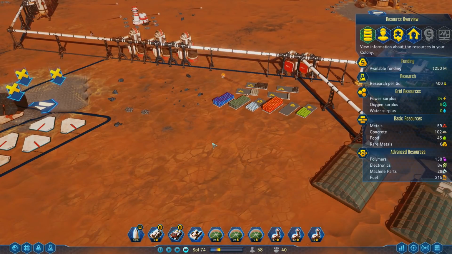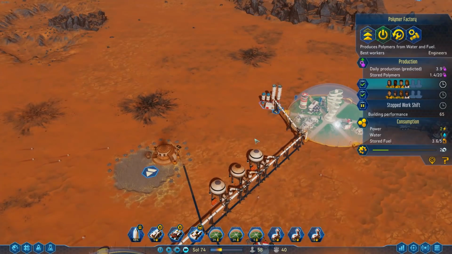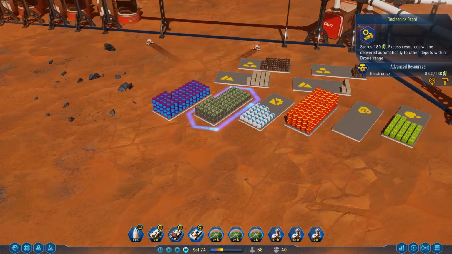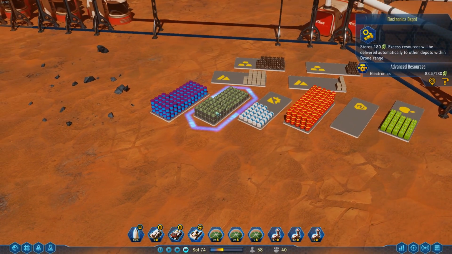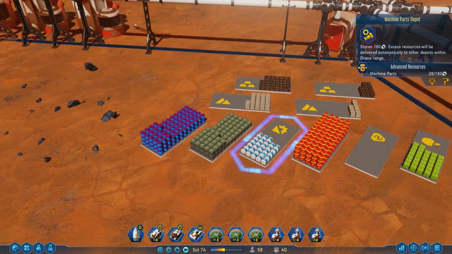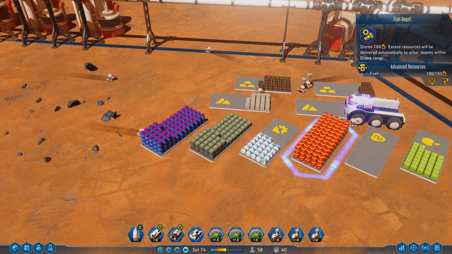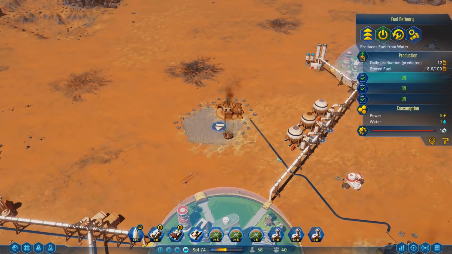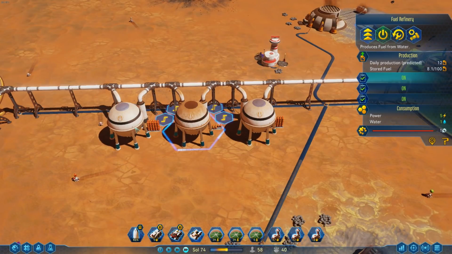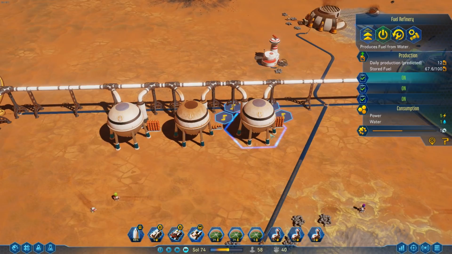Okay. Looks like we're doing really well for polymer. So our polymer situation is doing great. We're really happy with polymer. What are you? Your electronics. See, I just think we don't use much of those, which is fine. Machine parts is probably going to be the next one we look at manufacturing ourselves. And fuel, we're doing great for fuel. In fact, probably got too much fuel by the looks of things. Probably we could get rid of one of these, you know, because it saves on machine parts.